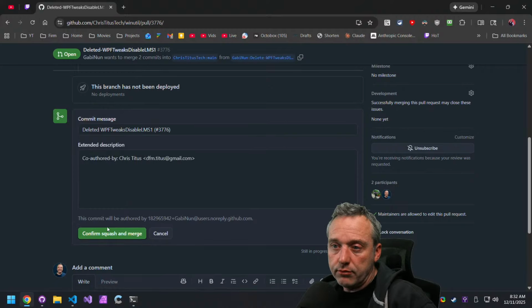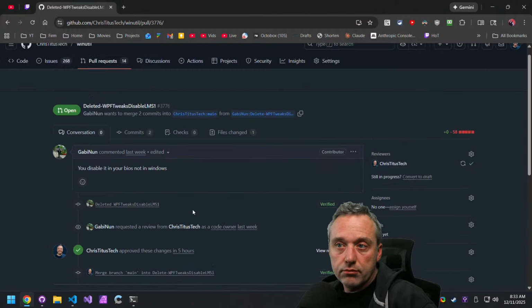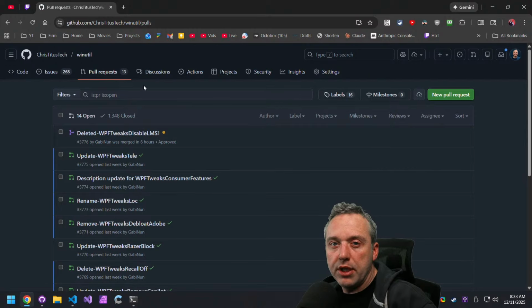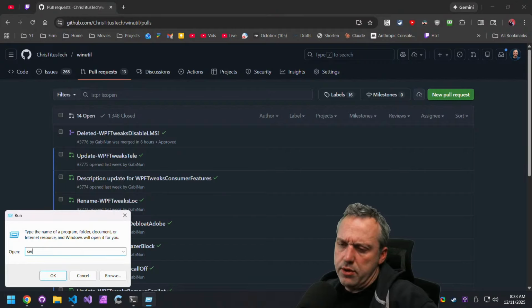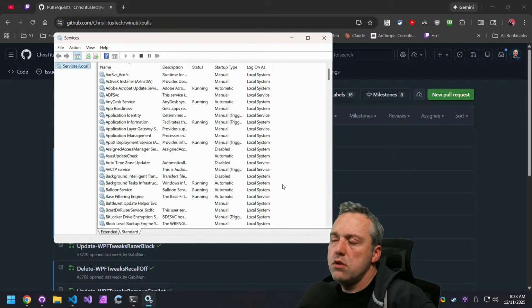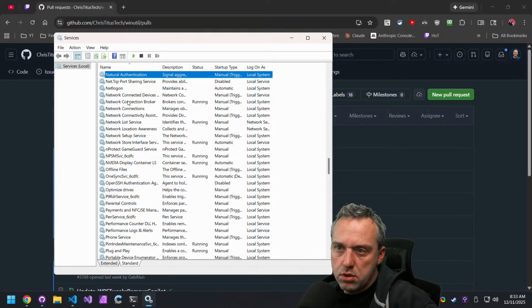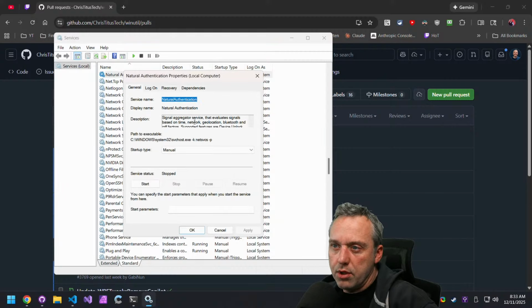All right, we're good. Can you add a toggle for disabling NPSM service? It will disable the lock screen and multiplayer. Really? NPSM service? I don't think I've ever heard of that. Let's go services.msc. What you talking about, Willis? NPSM?